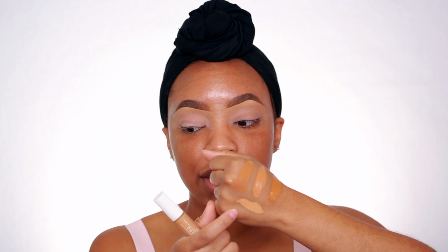In the concealer, I did get the shade 350. Now, I got the shade 350 because, of course, you guys know that I typically apply the concealer in the areas that I want to highlight. So I definitely want that area to be a bit brighter, hence lighter concealer. But I didn't want anything that's too light, and I wanted it to complement the foundation. So here is my concealer shade. It looks really good. It looks very, very similar to the shade Biscuit from NARS.